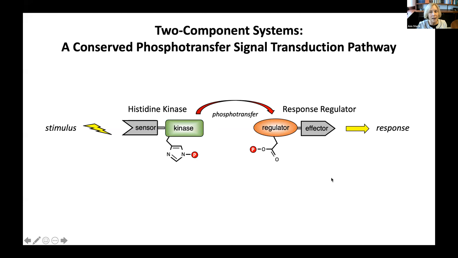These systems are now known, long after their initial discovery and naming, to be based on a core phosphotransfer mechanism between a histidine protein kinase and a response regulator protein. Both proteins contain conserved enzyme domains linked to variable domains. In the case of the histidine kinase, this is a sensor domain, and in the case of the response regulator, this is a response output or effector domain. The variable domains allow for just about any chemical or physical stimulus to be coupled to just about any kind of response output, providing a very versatile mechanism that enables cells to give adaptive responses to changes in their environments.